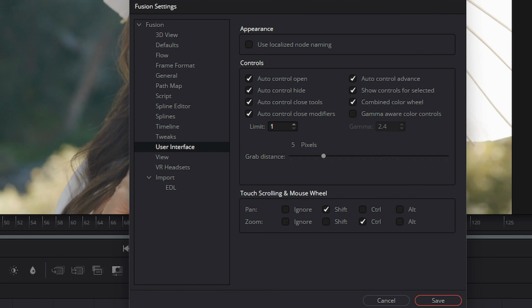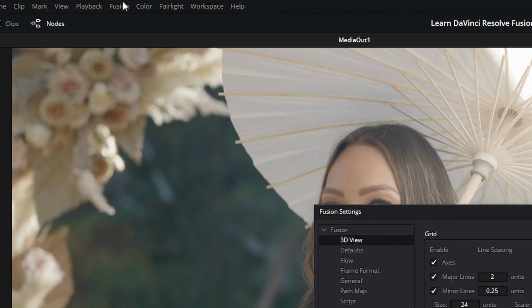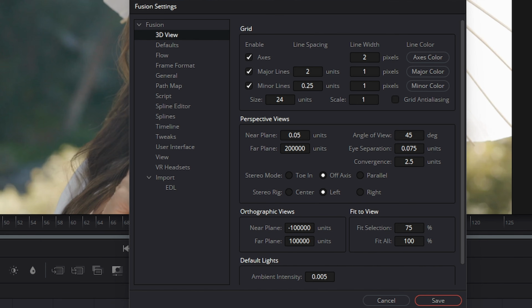So let's jump into this Fusion settings panel. Now on here, a lot of these settings aren't going to take effect right away, meaning it's going to get frustrating making changes and you're not going to see the changes occur unless you go back here and hit your reset composition, and then your changes will take place.